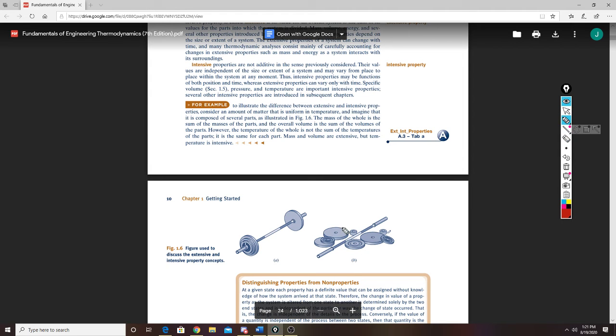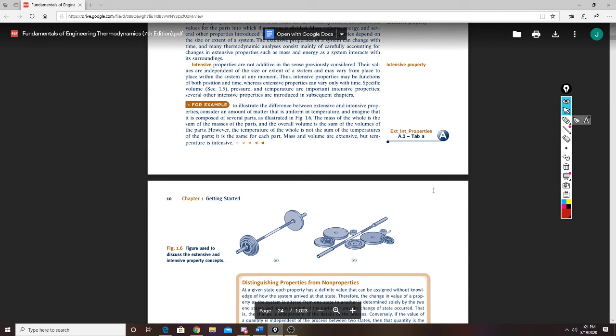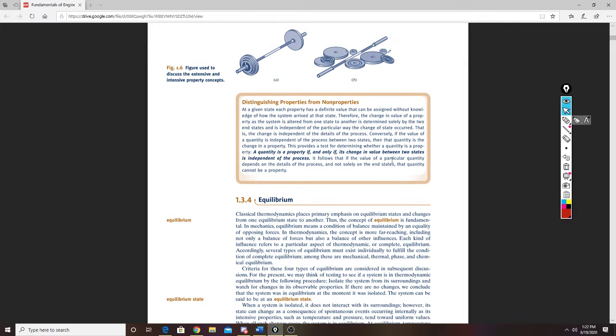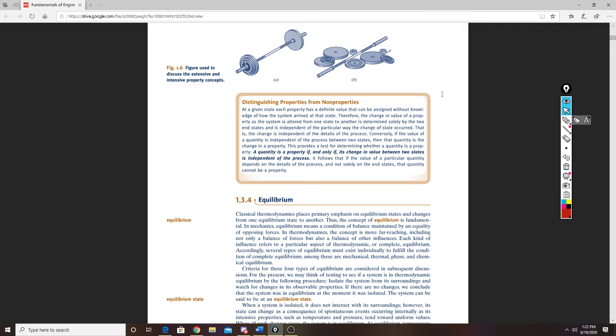But if you take the temperature of this plate or this plate, they may not be the same, right? They are separate from how big the system is, right? So that is the difference. There are some properties that are separated from how big the system is or how much it weighs or what volume it takes up, right? And there's a reason why I'm harping on this, because it is extremely important that we get this. Because we're going to get into finding table values, and you have to use those properties, extensive and intensive properties.